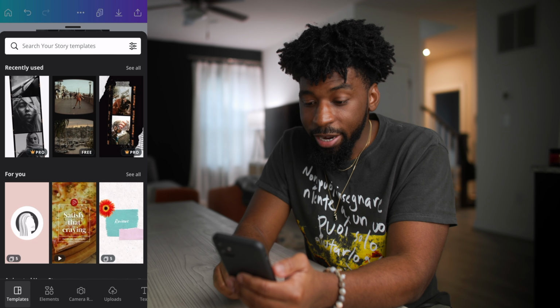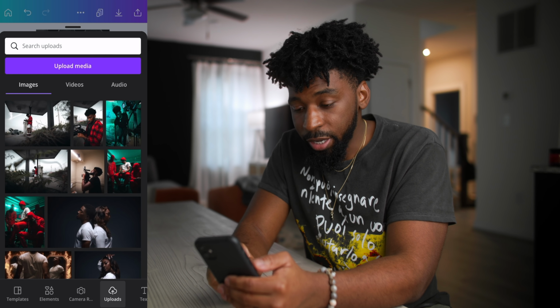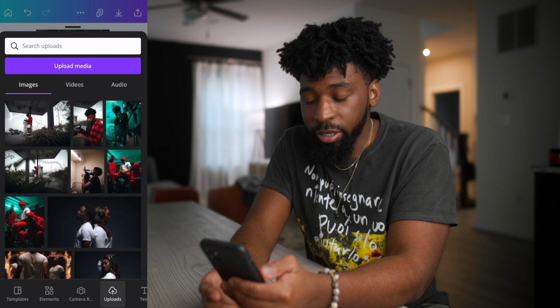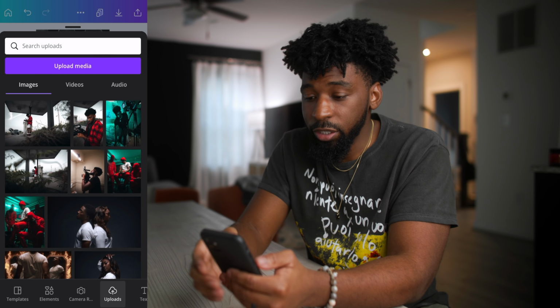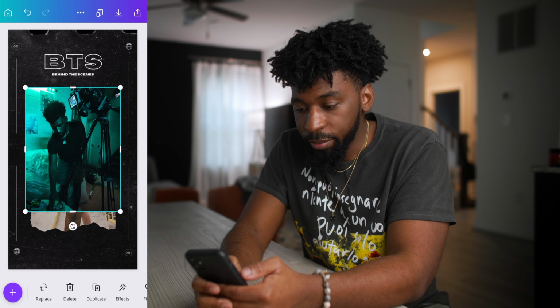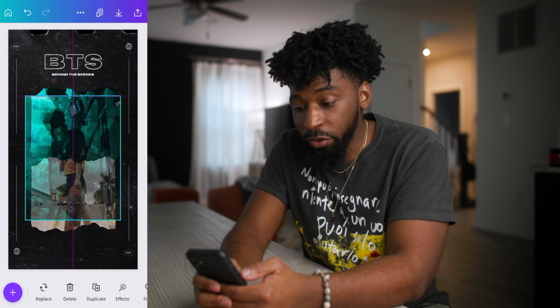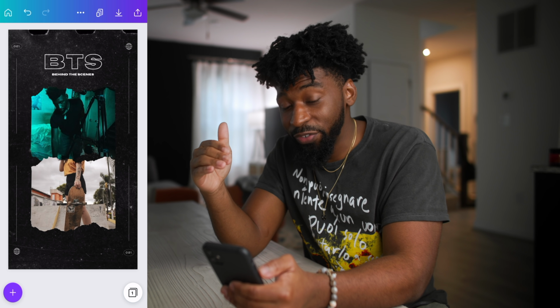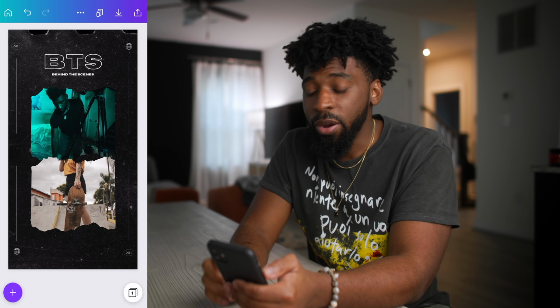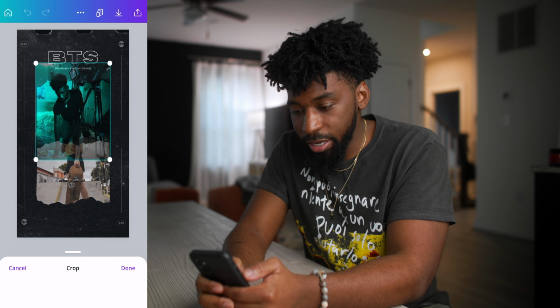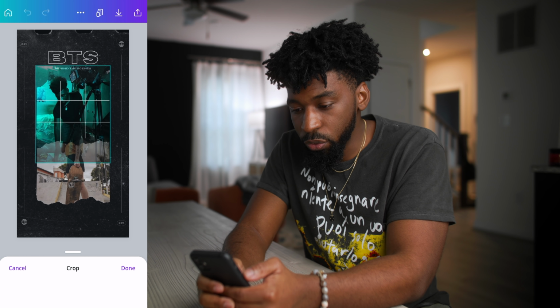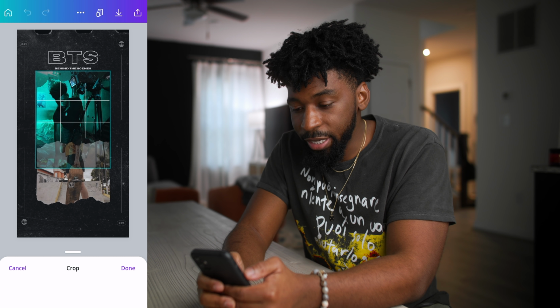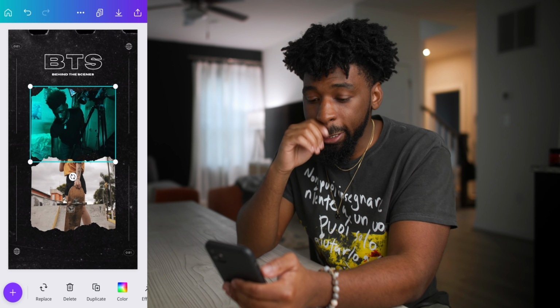So if we click on the plus icon at the bottom, we can go to uploads, and then images right here. I'm just gonna start importing some of my behind the scenes photos from this recent shoot. Click that one. If I hover over this little thing, it'll allow me to drop it in. Say I didn't like how this was framed and I wanted to bring the photo down. All I have to do is double click here, and then I have the option to bring the photo framing down a little bit. I like that right there a lot.